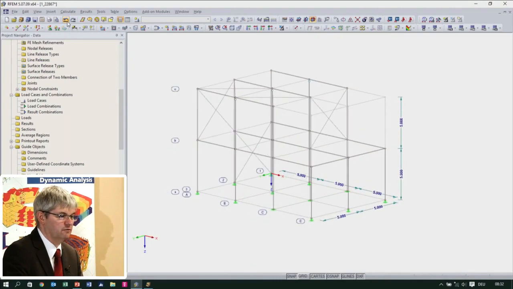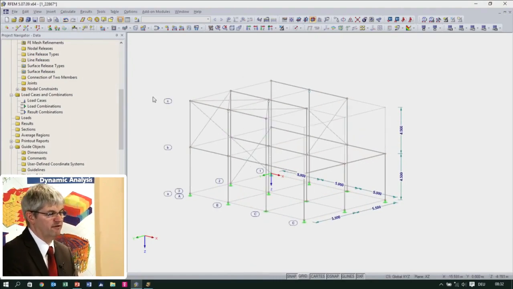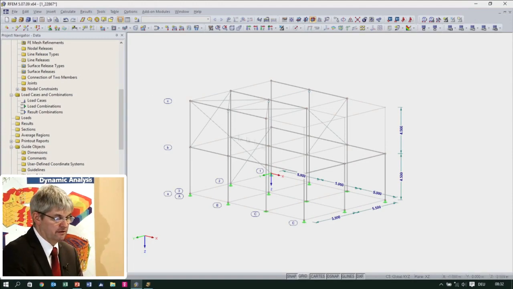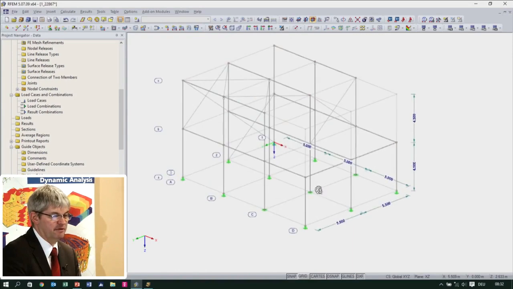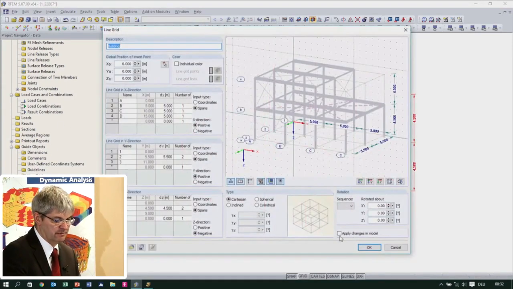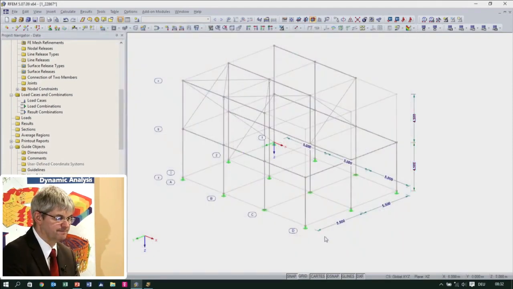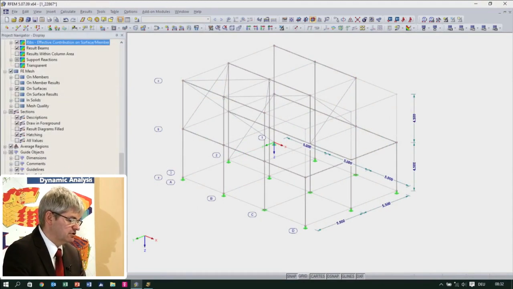So if I do undo, redo, you kind of have a parameter that allows you to change the model. Maybe not always it will work in this way, but it can be very helpful. So remember this apply changes in model checkbox here. If you don't want to see the line grids, you just hide it again.